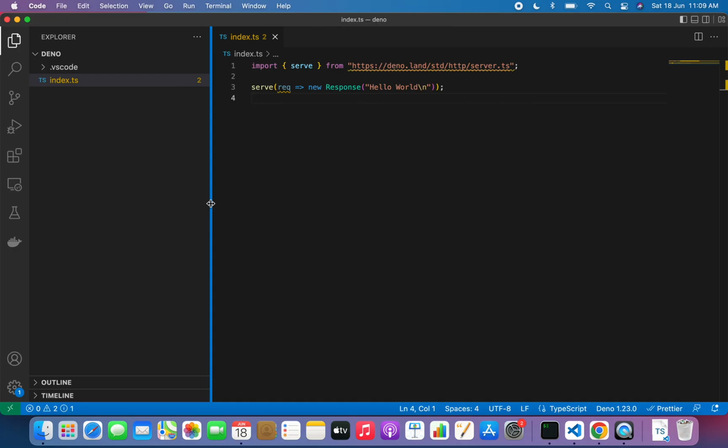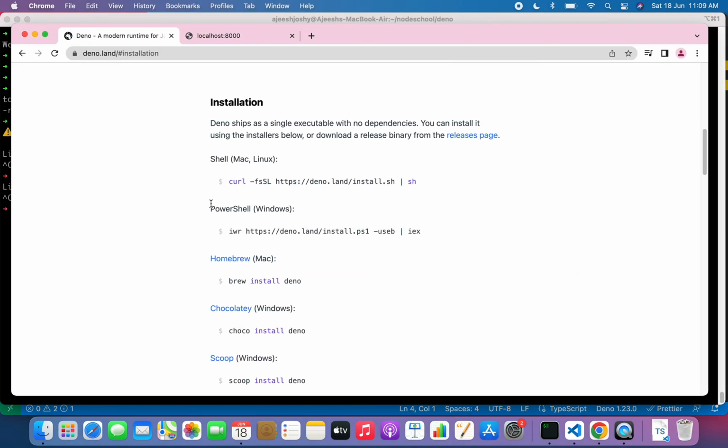So what are the other important things about Deno? The main thing is it has a standard runtime, which covers the very basic things we should be able to do, like reading files and networking. It also has standard modules, which are curated and audited by the Deno maintainers.